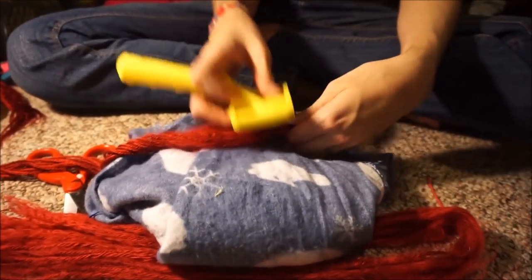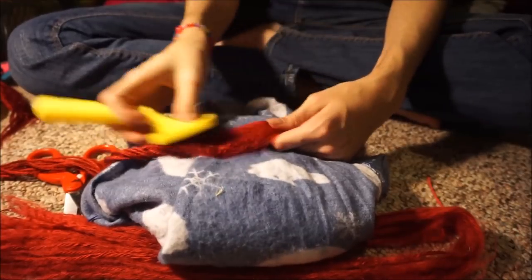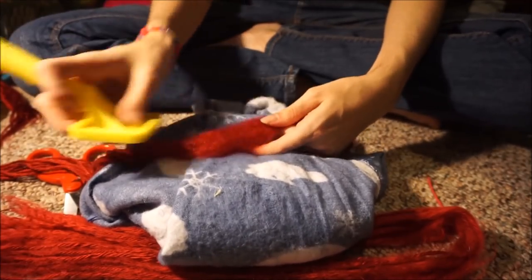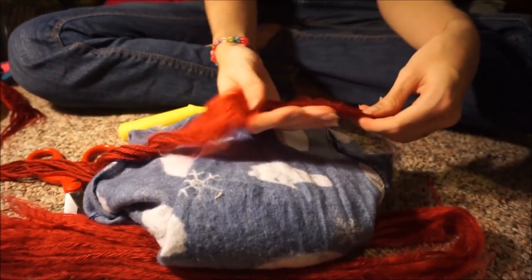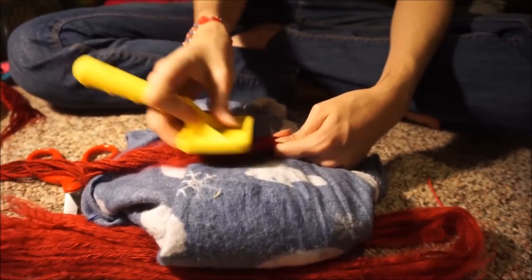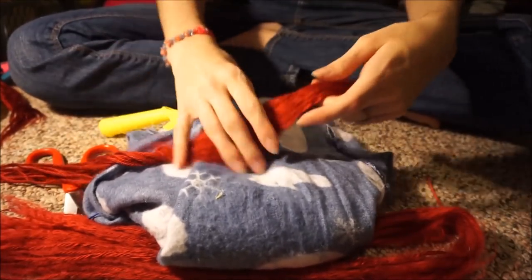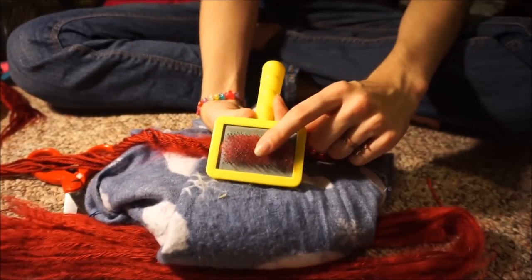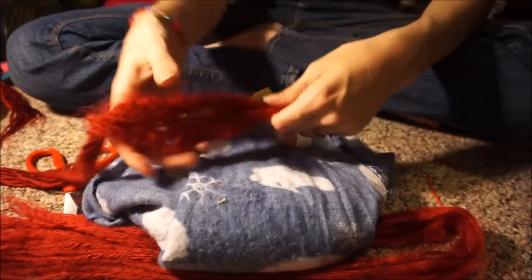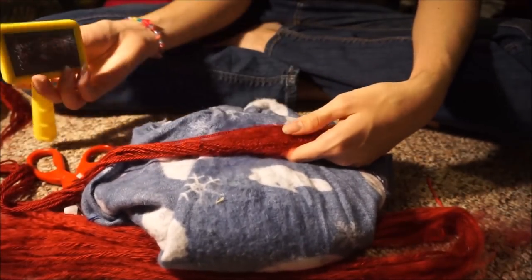The reason this works and not the shorter method is because we're literally just fluffing up these fibers and slightly tearing them out — but not completely tearing them out. With the other method, the thing about yarn is that these little fibers that make up the strands aren't that long — they don't usually stretch more than about four or five inches. So if you get it that far, it's just going to be pulled out completely. That's why with the longer method you get so much less pulled-out material — you're trying not to pull the fibers all the way out.